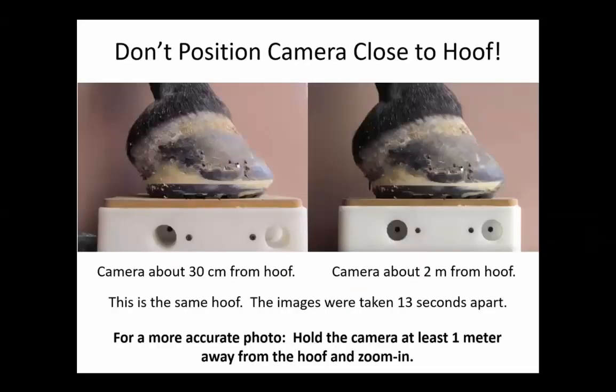And the other thing, just like we talked about the generator, moving it further away is better. These two images are the same hoof. Actually, I took them about 13 seconds apart. On the left, I was about a foot away from the hoof. And on the right, I was about 5 or 6 feet away from the hoof, but zoomed in. And if you're further away and you zoom in, it tends to flatten the image. It makes your depth of measurement greater.